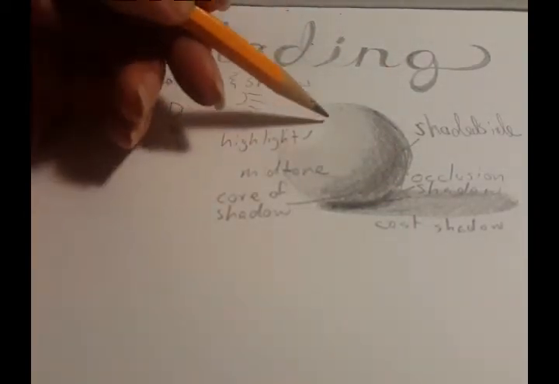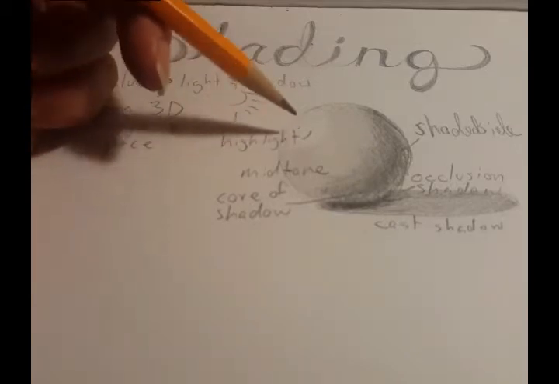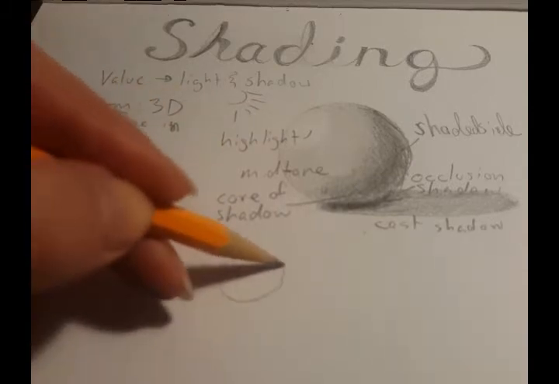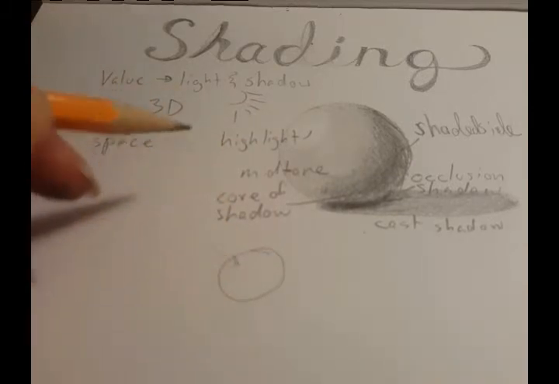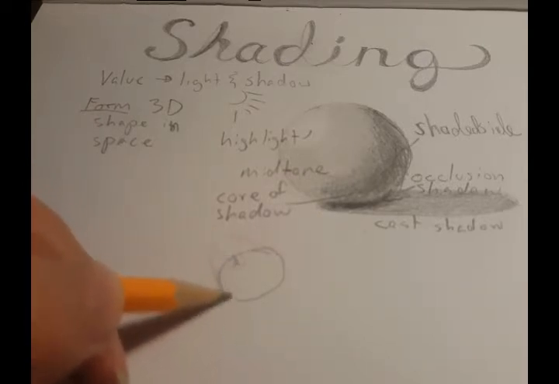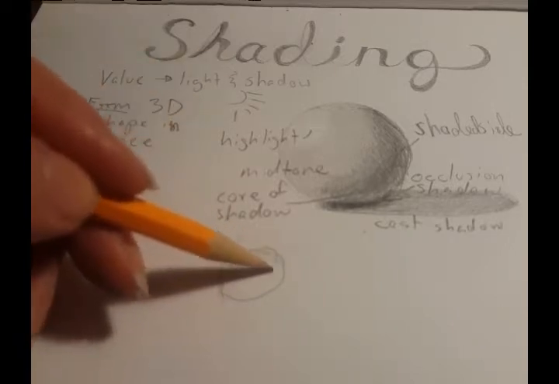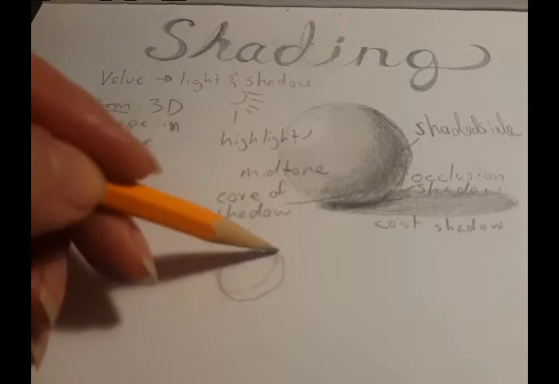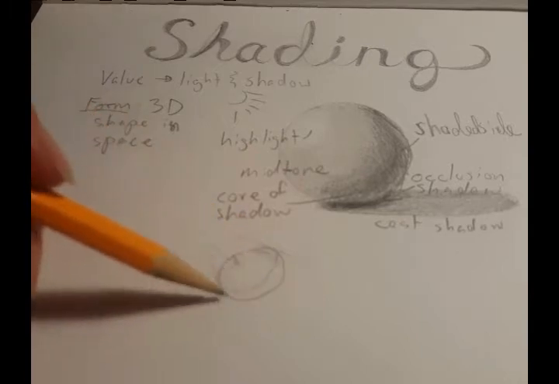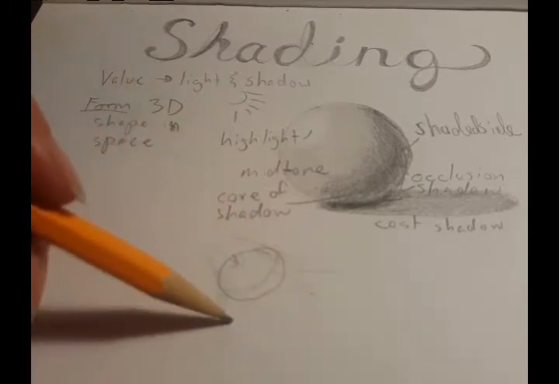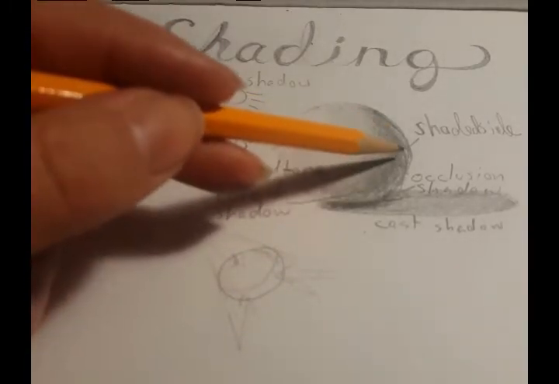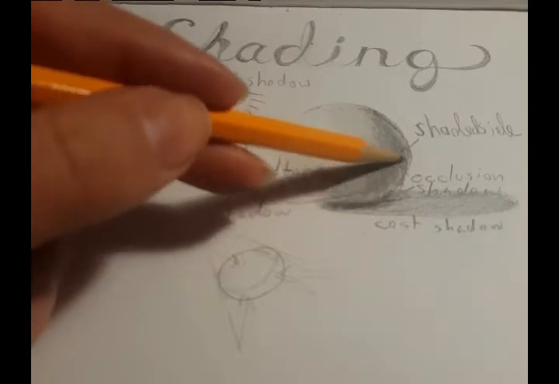Alright, so highlight is the brightest part. It's where the light's actually hitting the object. The midtones are where the light's kind of going by at an angle. So if you look at it from above, the highlight's here. The midtones are kind of this area where it's got halfway light. This back side, where the core of shadow is, no light's actually hitting it from that light source, but light is coming from other areas and kind of bouncing back onto it. So it's not completely black, right? It's not like in space where there's really stark shadows.